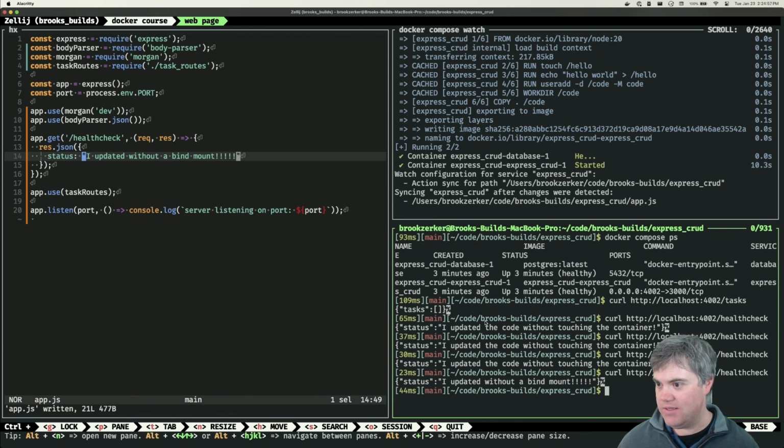Now, one of the benefits of this is that it can be faster, because theoretically we're not going to sync node modules.